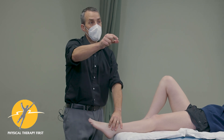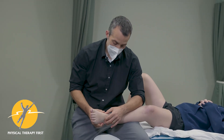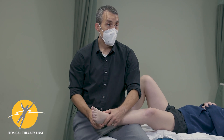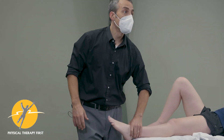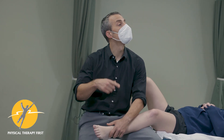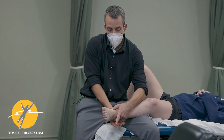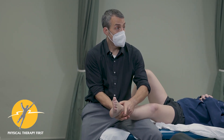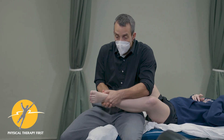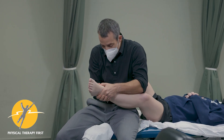Sometimes when that happens I find that the neck of the talus is actually inverted a little bit. From my mentor Gail, what you can do is get on the neck of the talus and do a manipulation in order to externally rotate that neck of the talus. For some of those ankles where either you don't get an audible or it just has a weird kind of feel to it, you can either do this manipulation or do the standing mobilization with movement. When you do this one, you want to make sure you're not blocking the talus — I'm up above the tibia and fibula — and this is just a flick like that. I bring her up and flick it down. That gives that external rotation.